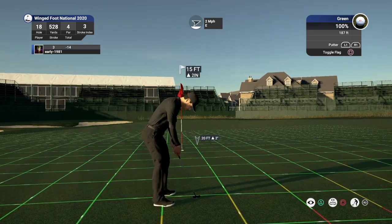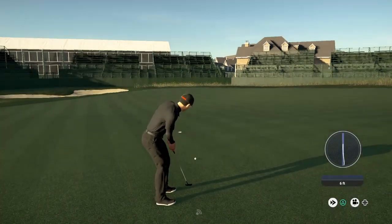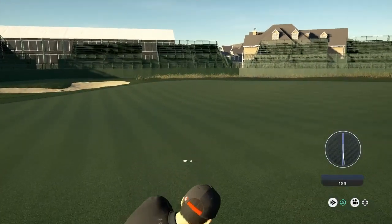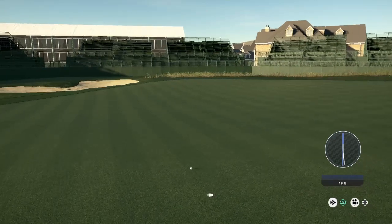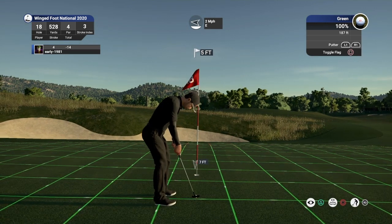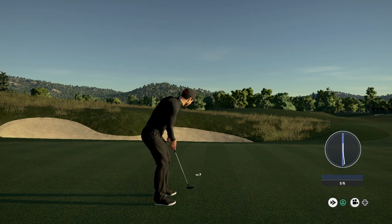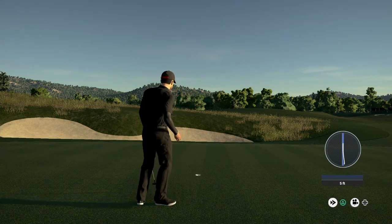Tough greens. Very challenging greens here. I have truly enjoyed this round. That's not going to break enough, is it? No, it didn't. It slides past the right edge, and it actually went a good 5-6 feet past, to be honest. 5-footer. But as you're seeing, once again, no gimmes in this course. You've got to earn it. Oh, I tell you what, I pushed that right. Look at that putt line.